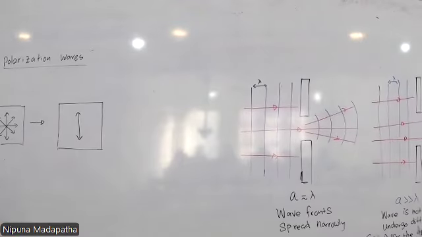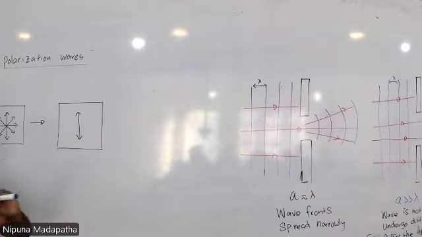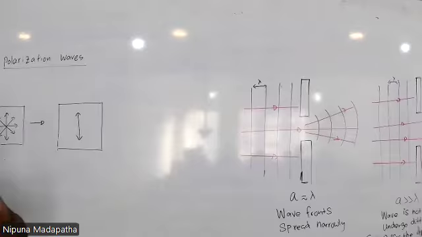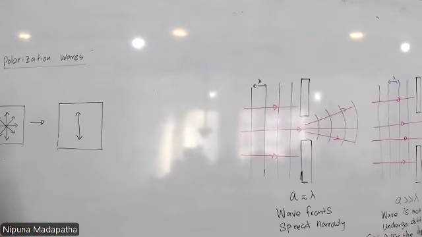So you can't polarize longitudinal waves. That's why I told you this is only valid for transverse waves. Why can't you polarize longitudinal waves? Look at that. In longitudinal waves, particles move along this line, only one direction, parallel. So you can't polarize sound waves. Right? You can polarize light waves, because light waves are transverse. Sound waves are longitudinal waves.